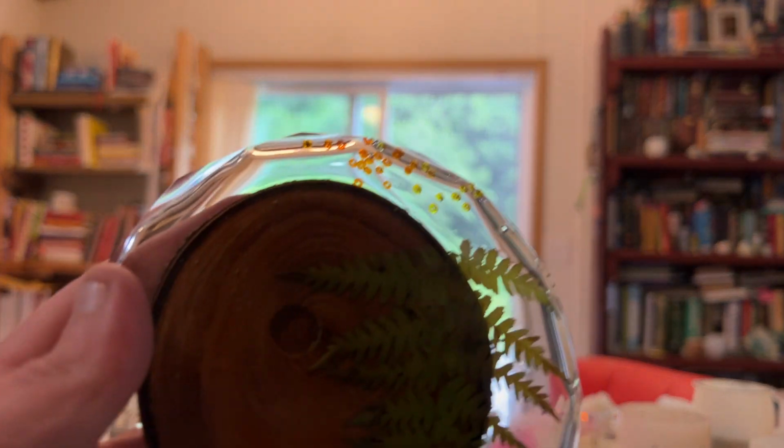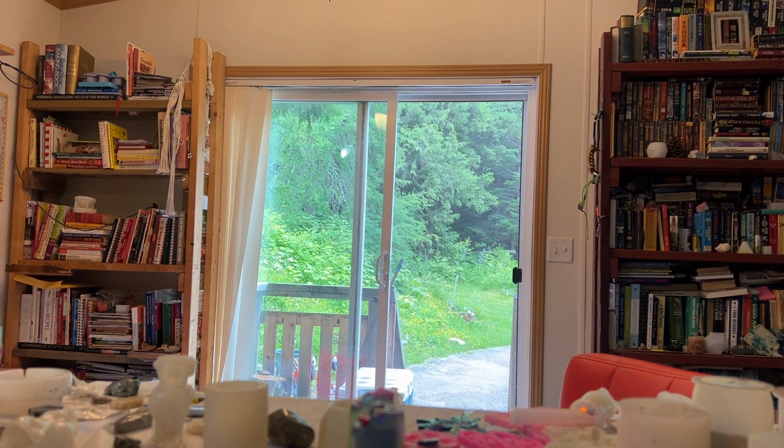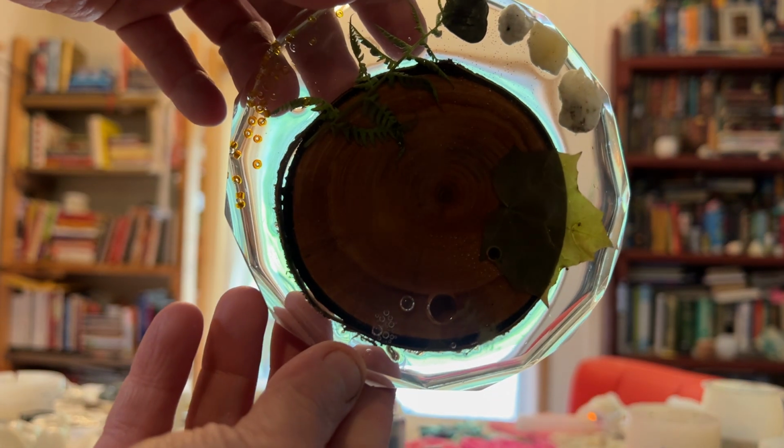I need to change my light bulb up top there, but that's a project for me because I gotta hold my arms over top of my head and I gotta buy some light bulbs.